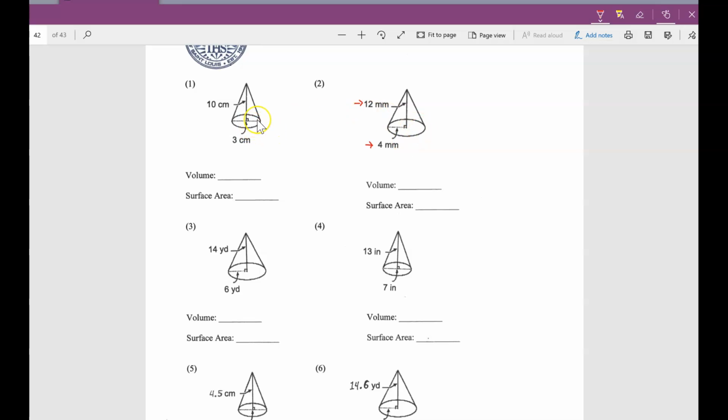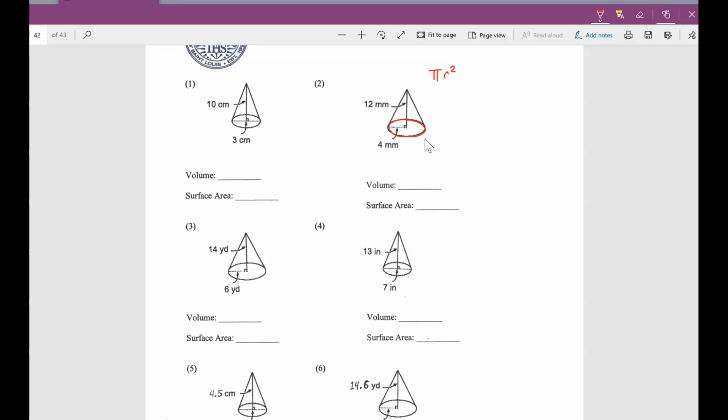Because we're dealing with a shape that has a circular base, cylinders have a circular base, and cones also have a circular base down here. The first thing we're going to do, always, if we see a circular base, is find the area of that circle. The formula for the area of a circle is pi r squared. So if you see a three-dimensional object with a circular base, whether it's a cone or a cylinder, always start off by writing down pi r squared, because that is going to come up in your formula somewhere.